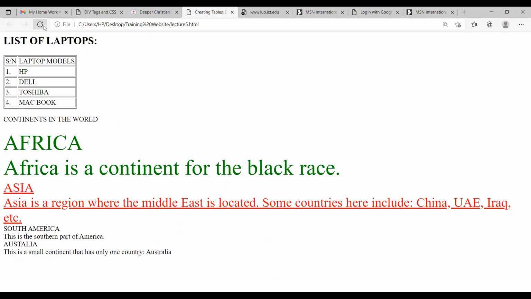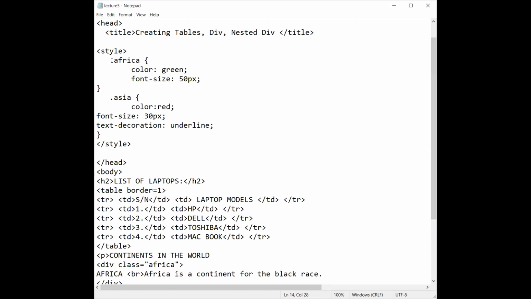So now this makes it easier for you. What if you want the background color? For background color, that's for everything. That one is for the body tag. But if you want background for each, you also apply it, since whatever you're applying for Africa will be inside here. It will apply for that same one.